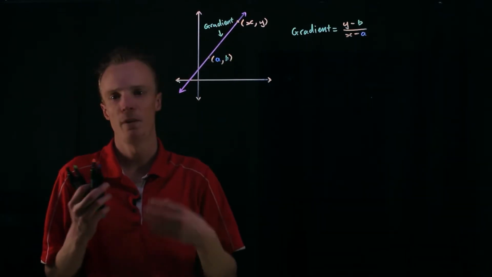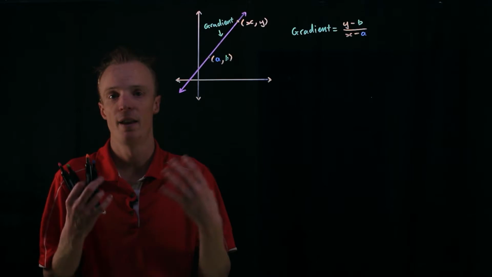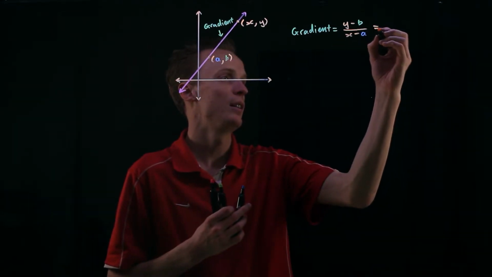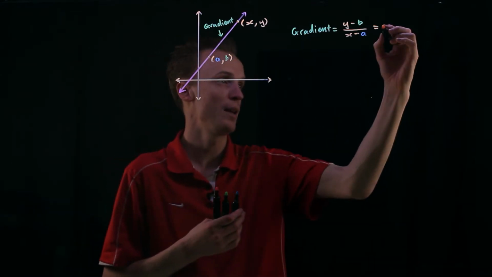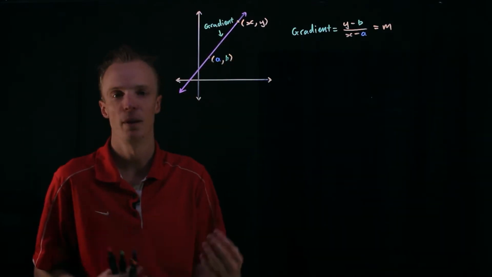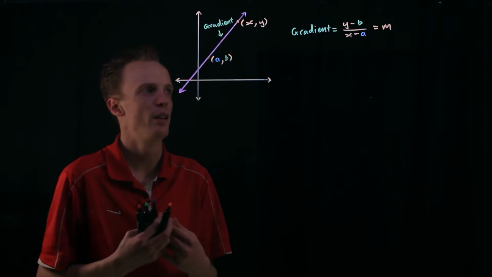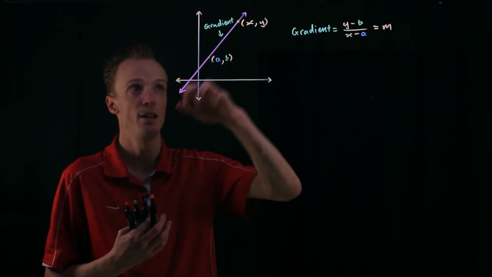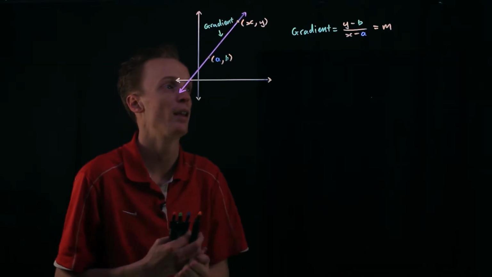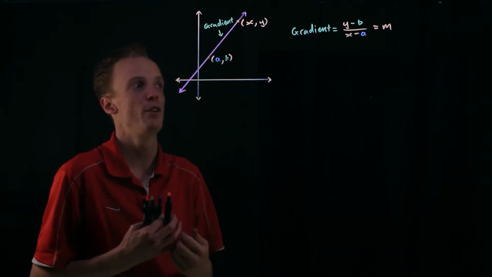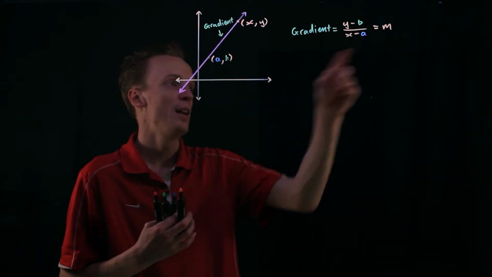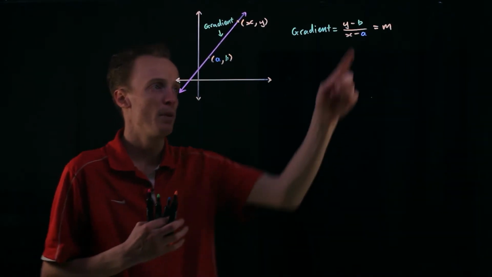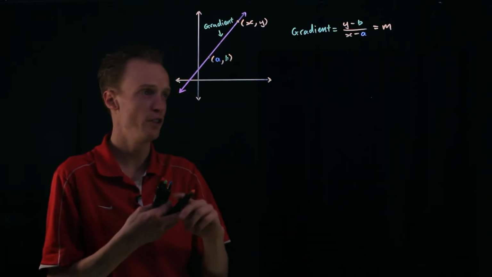But of course, we've been referring to the gradient with the letter m up until this point, so we can say this gradient is equal to m. Just generally speaking. Now, what we've actually got here is an equation already that describes this linear line generally. And if I do know the values of this coordinate and the slope, I can find the equation of that linear line really quickly. But I can rearrange this in one of two ways.